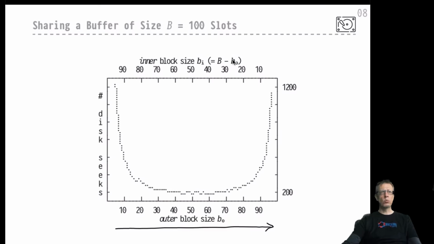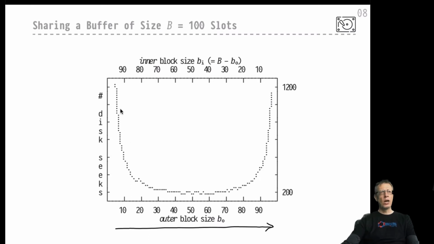Okay, so if we assume an overall database buffer size B of 100 units, say slots, blocks, maybe 8 kilobyte blocks, you can see that in each of these columns, the size of the space that we've allocated to the inner relation and the outer relation always adds up to 100, to the entire buffer size that we are considering here. So 80, 20, or 50, 50, and so on. This is how to read this diagram.